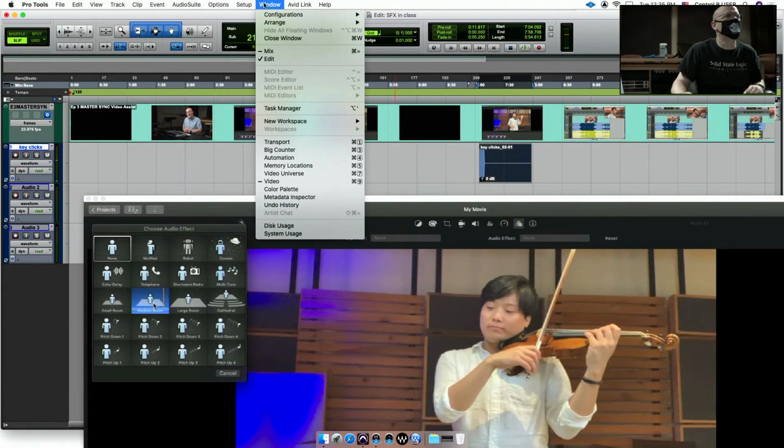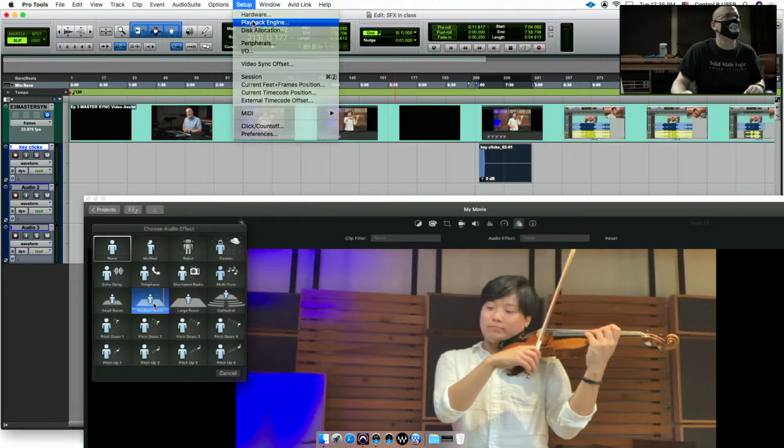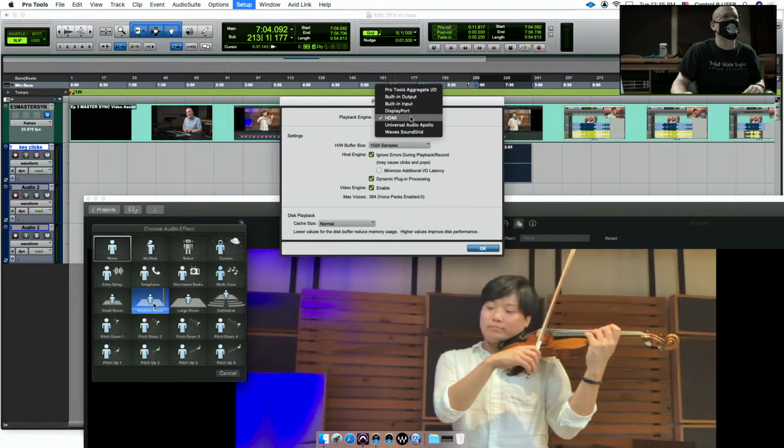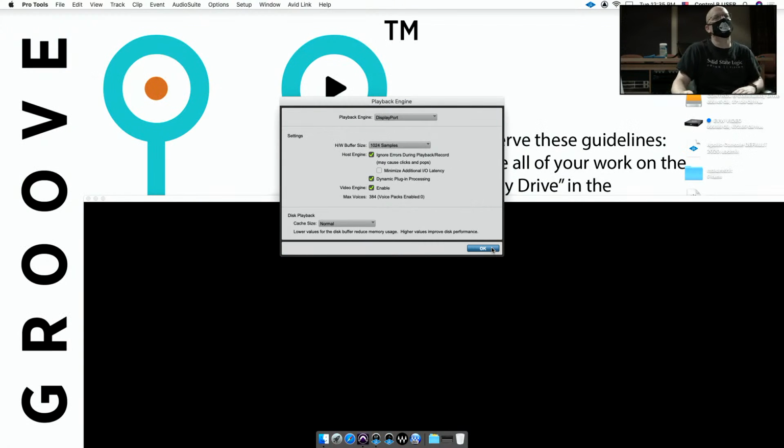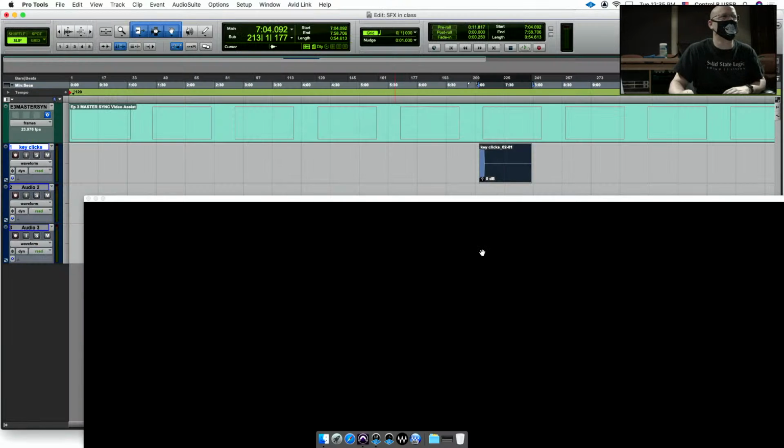Give me a quick second. Oh, it's in the display port, that's why. Again, you can ignore this. I apologize for the technical things I have to go through right here.